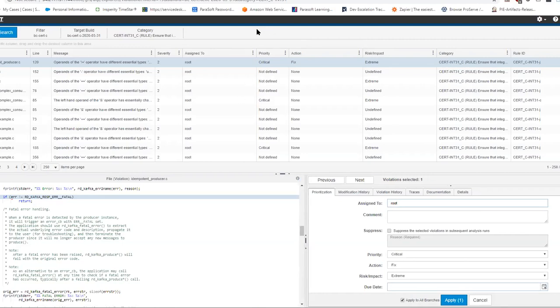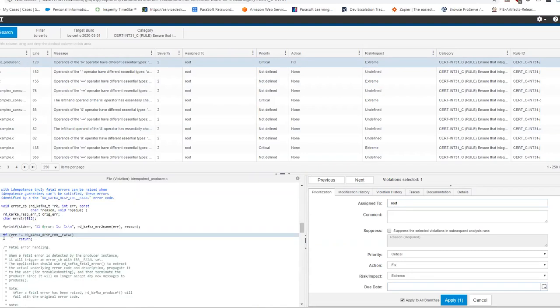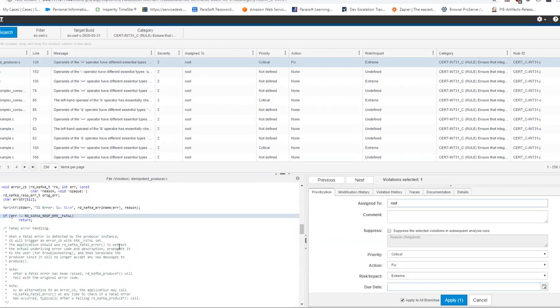Back to Violation Explorer, we see all of our int31c rules, and we've got a lot of good information on any of these violations that we select. We can see exactly where it's been triggered here in the actual source file, so you can get context around the violation. But maybe the most powerful tool in Violation Explorer here is in the bottom right, and it's our prioritization. This is where all of the human triage is going to happen in DTP.